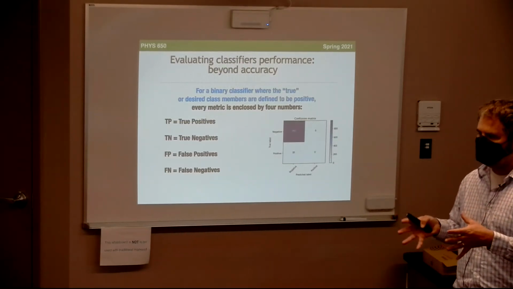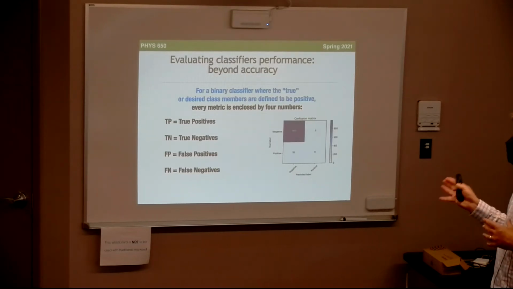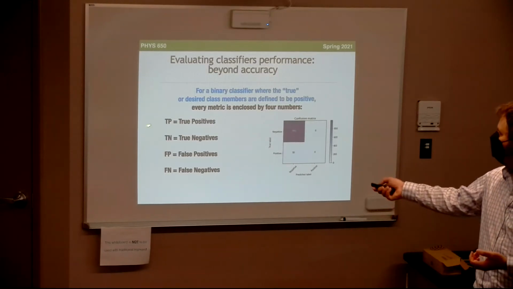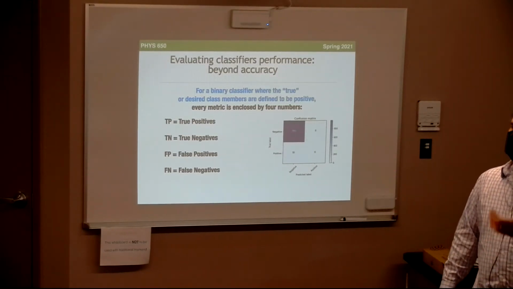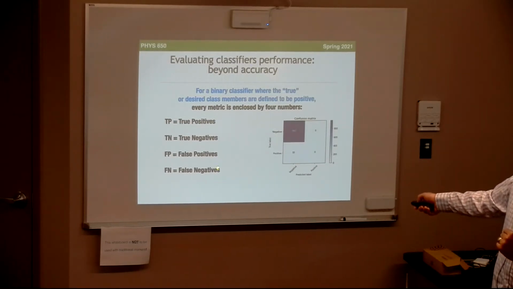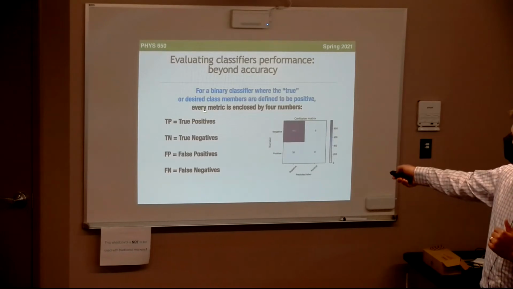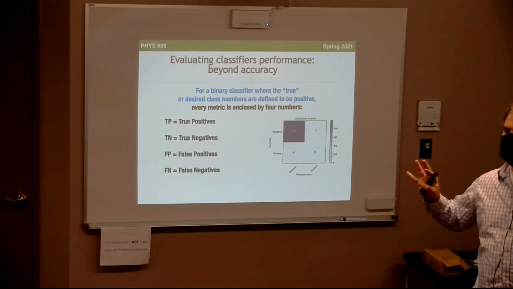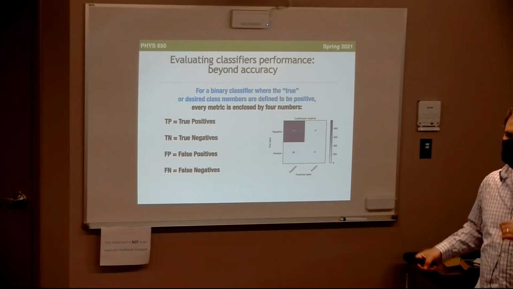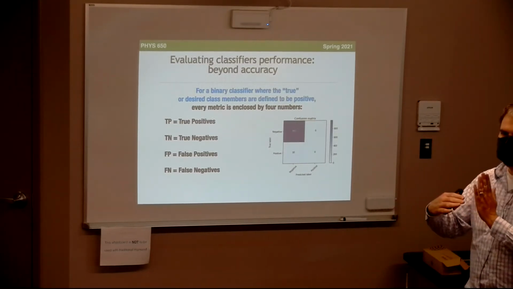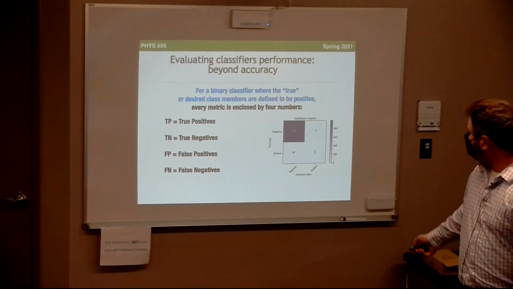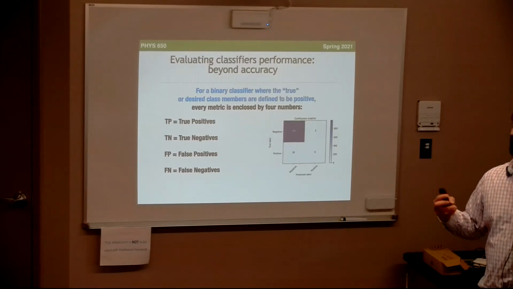If you're looking at this, you go, what are the things that I really want? Well, ideally, I want these to be 0, and I want these to be 100%. Failing that, and we're guaranteed to fail that, which ones do I care about the most? Do I want the true positives to be absolutely clear, and there be very few false positives, and the rest I don't particularly care about? Where exactly does your personal bias for your prior lie? What do I want? What am I after? And so this is where we do this in a confusion matrix.